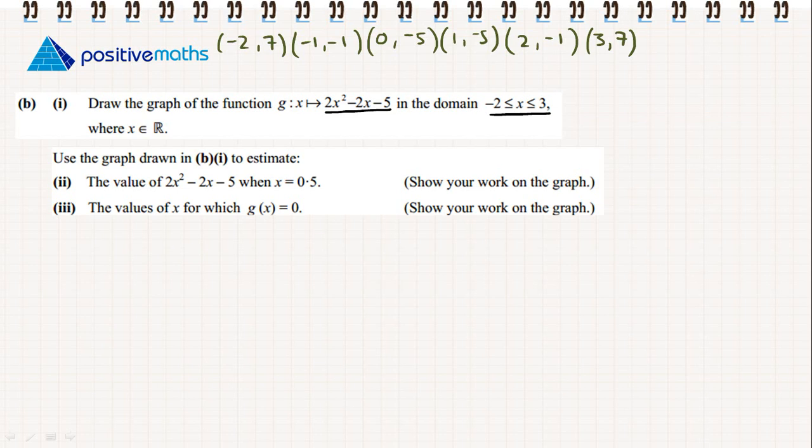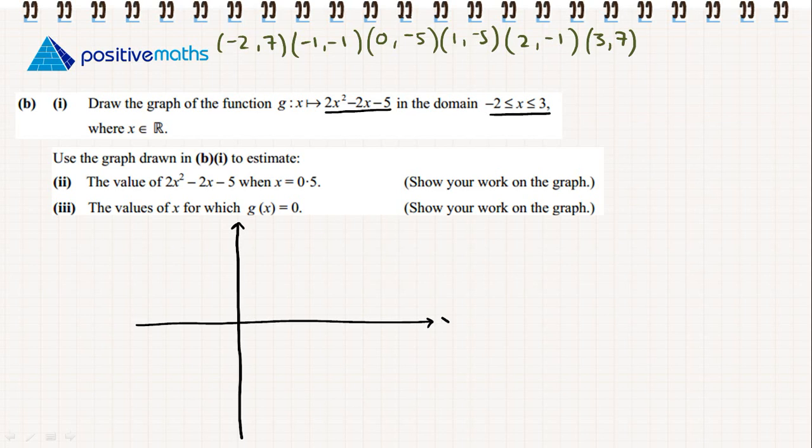We always use a pencil and a ruler, trying to be as accurate as we can. I suggest making the graph as big as you're comfortable with. It can make the following questions on the graph easier to answer. So the first thing we do is draw our x and y axis. Because I'm drawing this freehand, it's not going to be as accurate as if you were drawing it with graph paper and a pencil in an exam situation. But I am going to point out some things to remember.